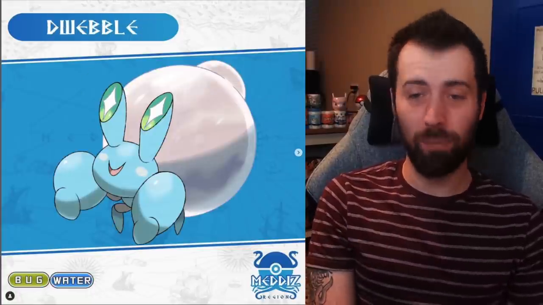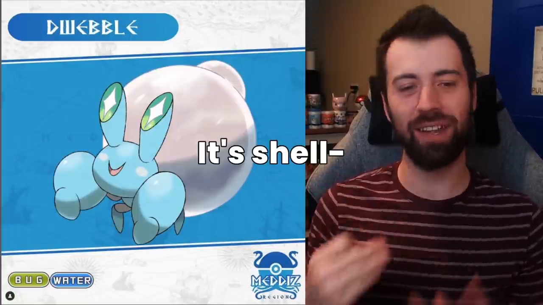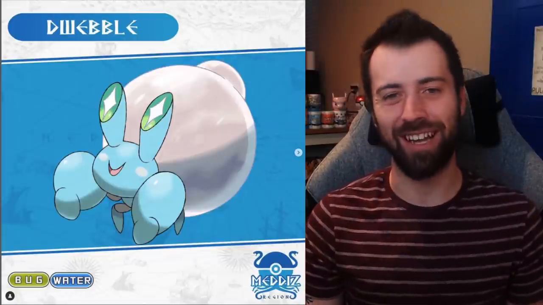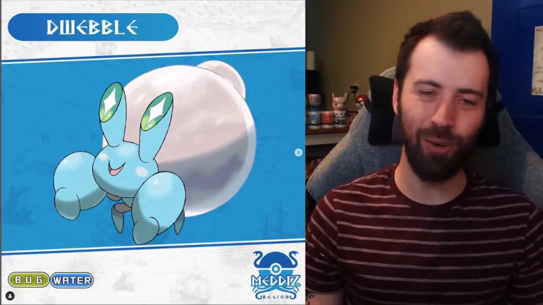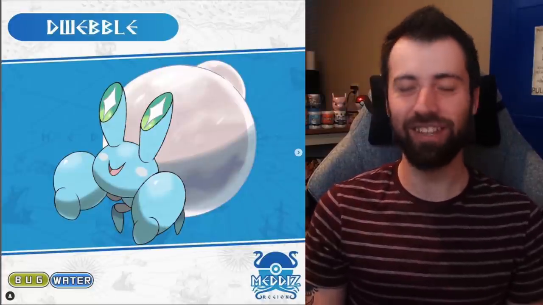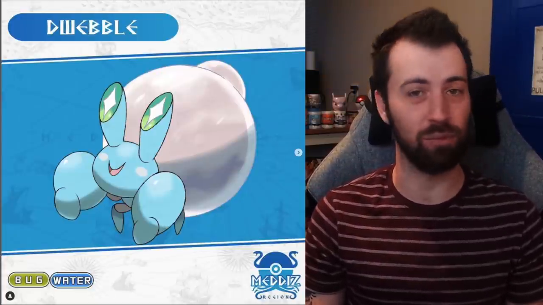Next up, we've got Dwebble. It is a Medizian Dwebble, and Dwebble is now a pearl. And it's just great. It just makes me happy. He just looks so happy with his little pearl shell. He's like, look at me, I'm glistening. I love it. I love Dwebble, and I think it deserves more love, honestly.